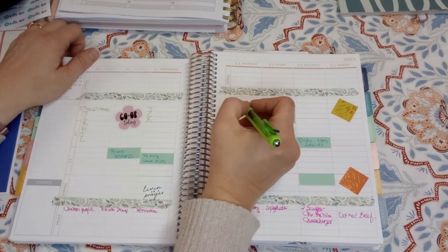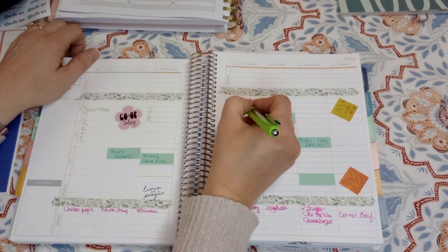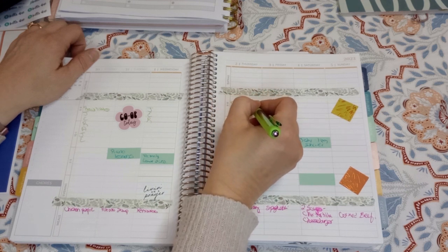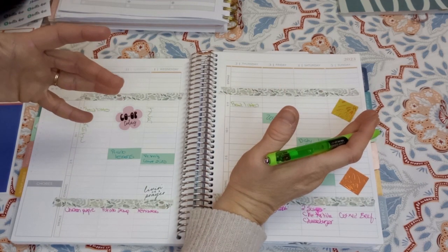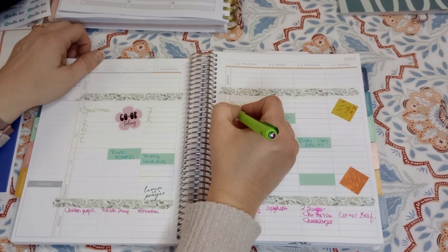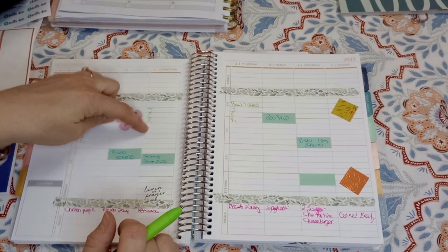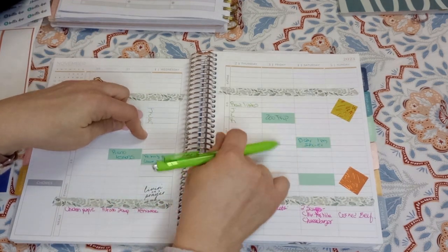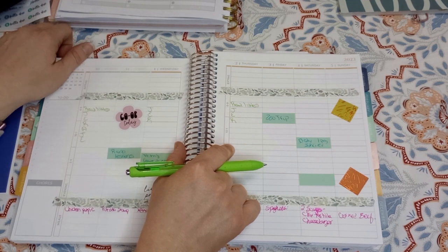And then Thursday, I again will make sure I read to the littles. I do it other times, other days, not necessarily when it's written. I will add things throughout the week. This just gets me a starting place. And those three youngest, I will write on there to make sure that they get hit. And then after Wednesday, when I see who I do on Wednesday, then I'll figure out who I need to add in for Thursday to check in on.